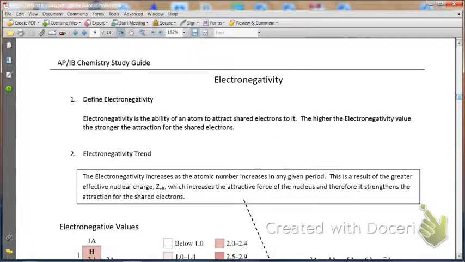Or you can look at it this way. In many cases, two atoms that are going to form a chemical bond between themselves do so by sharing their valence electrons. And so you can think of electronegativity as the ability or the desire of an atom to attract those bonding electrons to itself. Let me diagram this to make it a little bit clearer for you.